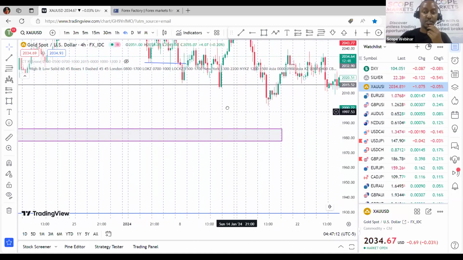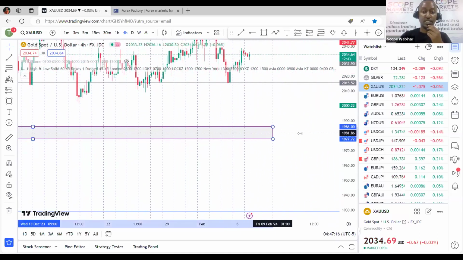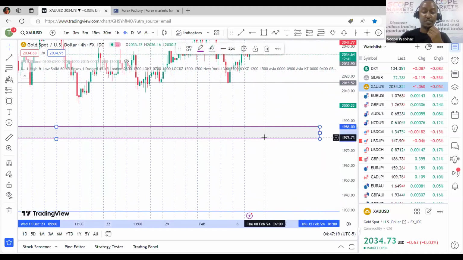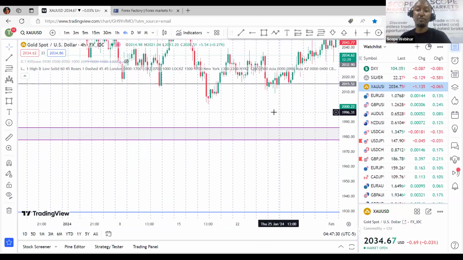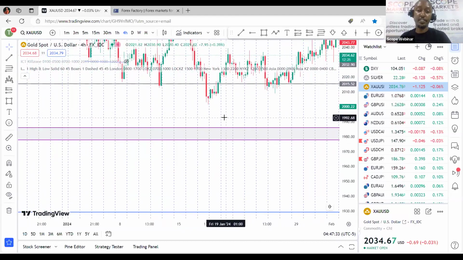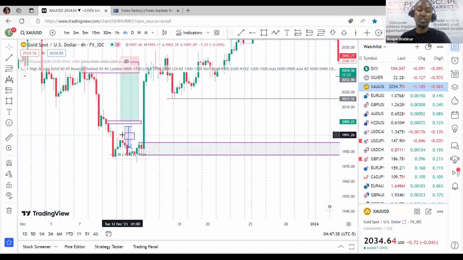It's very fresh, so there are higher chances. You never know. We don't know, but gold at some point reached this particular level, 1986. I'm not saying today or tomorrow, I don't know when. So mine is to mark the region and patiently wait until the price reaches this level so that I can be looking for my buy entries, because this one gives us what we call an engulfing, you can see it here, okay?